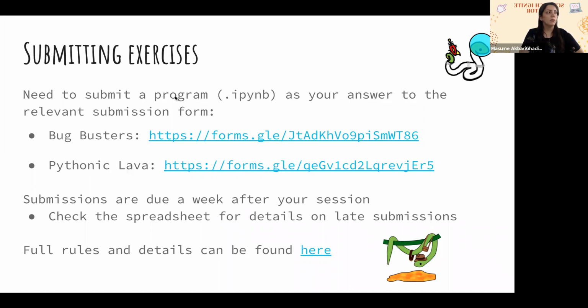You need to submit a program which is a .ipynb file, and if you need to check the rules and details, you can find them here. You all have access to these slides and you can find the links.